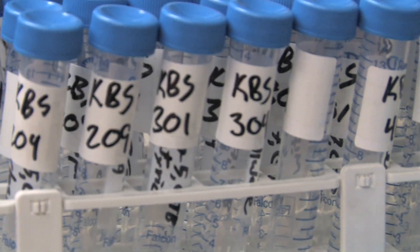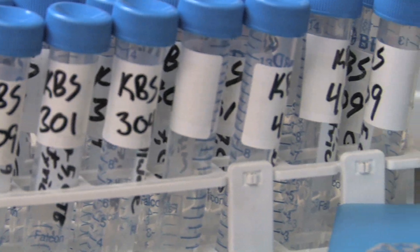We designed the study as essentially a proof of concept to see if we could take advantage of that phenomenon for forensic identification — to see if we could match an object to an individual that had touched that object by just looking at the types of bacteria left on the object. And we were surprised to find that it actually worked, and worked fairly well.